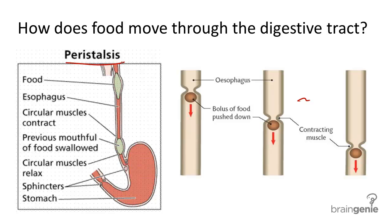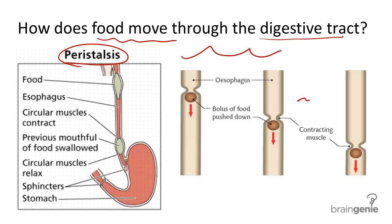So what is peristalsis and how does it work? Peristalsis is a process by which food moves through the digestive tract in a wave-like motion. Using the circular smooth muscles which surround the esophagus, this wave-like motion propels food not only down into the stomach, but also continuing on into the small and large intestines.